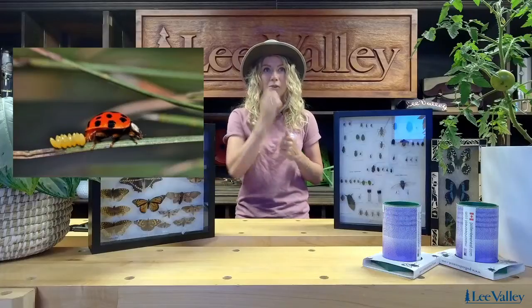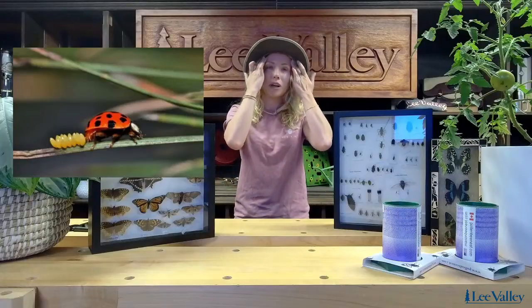Look at those little yellow eggs — has anyone ever seen those before? They're so bright and beautiful. The great thing about introducing some of these beneficial bugs to your gardens is that for the most part they'll lay their eggs and come back year after year. You can actually purchase a lot of insects online, believe it or not. You can buy them from Natural Insect Control, and you can find them at some Home Depots and even Canadian Tire. You can buy ladybugs online, which is kind of a crazy concept to wrap your head around.